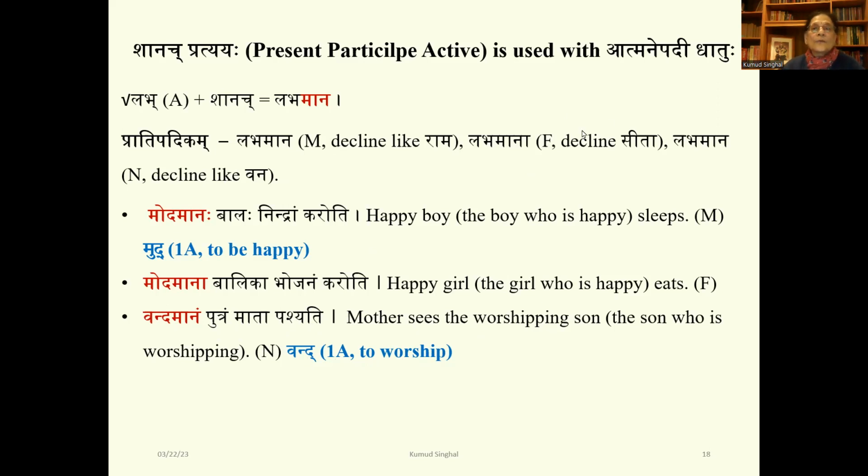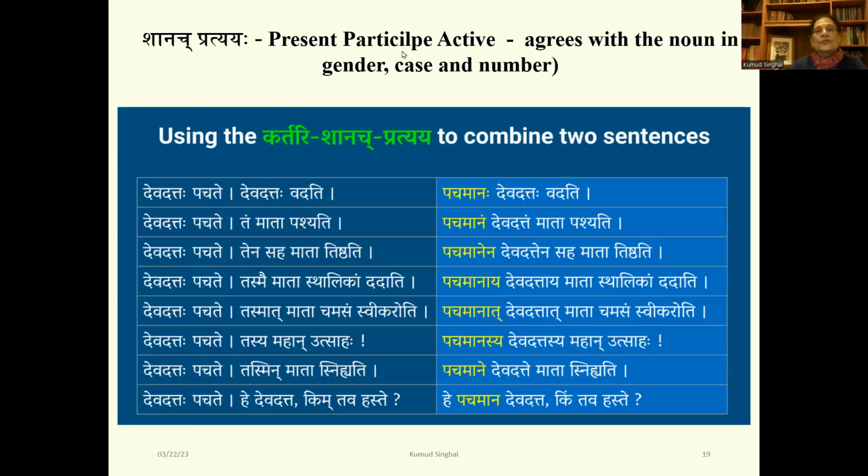And the last one we will, so again, the Shanach Pratyaya is the same. Now Pach Dhatu is a Ubhayapadi Dhatu. So it is used both in Parasmaipadi and in Atmanepadi. So in the previous, when I was talking about Shatra, I used the Parasmaipadi forms. Here we will use the Atmanepadi form.